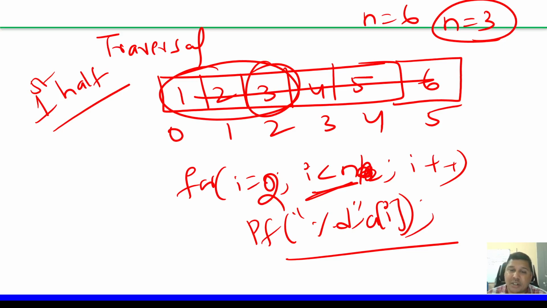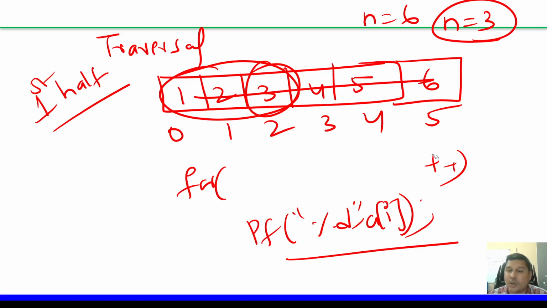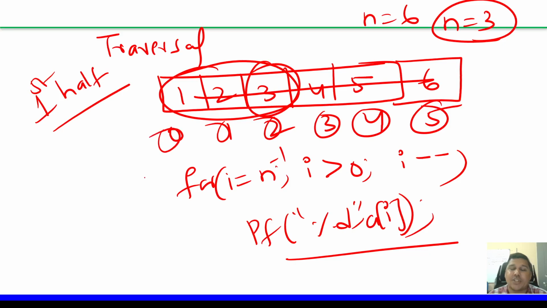If you want to print them in reverse, change this for loop to a reverse condition. For i equal to n, i greater than 0, i minus minus, then it will begin. n minus 1 also you can take. So it will begin from 5, then 4, then 3, 2, 1, and 0. I will put greater than or equal to 0. You can print in reverse, or in any order, whichever you want. So we can traverse the elements of the array. Wherever you want, if you know the index, you can print its value. Next is insertion operation.